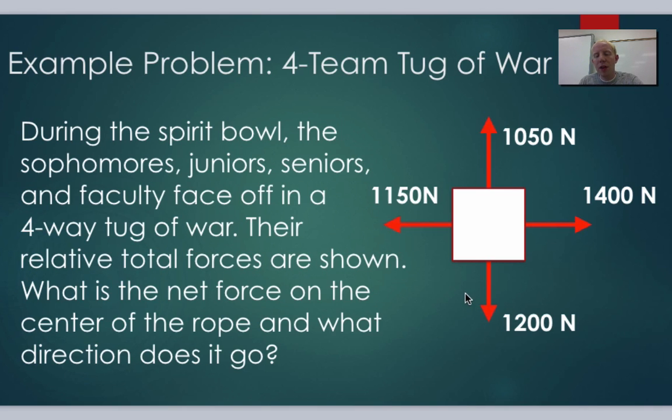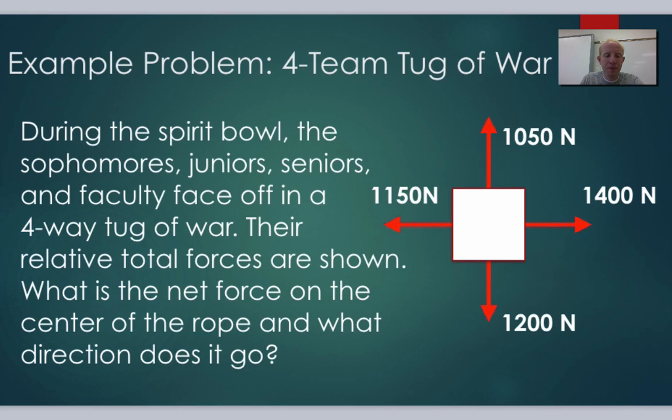Well, now we're going to have net force in two directions. The y direction is not balanced, and the x direction is not balanced. Again, this is from an aerial view, so we're not worrying about gravity. But we're not balanced in either direction. And so we're going to get two net forces.